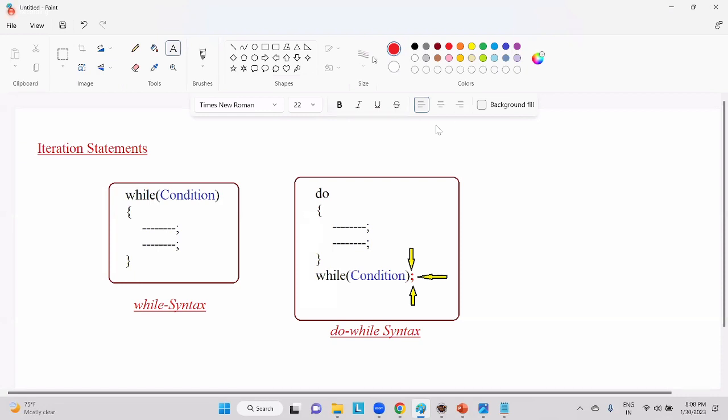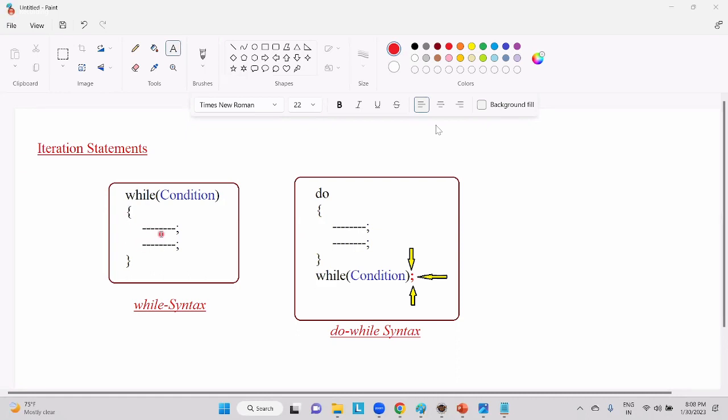So let us first discuss while. Whenever we are speaking about while loop, first, whenever the compiler comes across this while loop, it is going to check the condition. I repeat, first it is going to check the condition. If the condition is true, obviously here the compiler is expecting either true or false, the compiler will enter into the while loop.